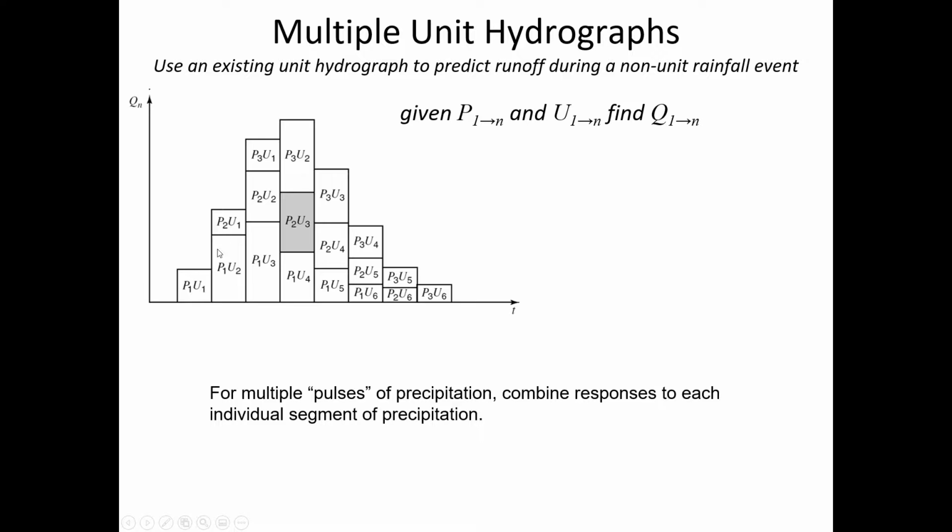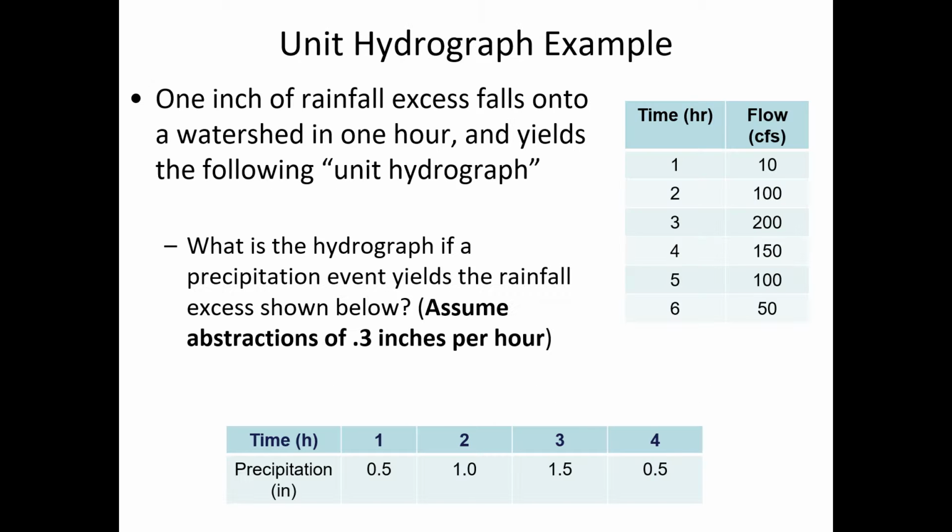So we'll have a hydrograph that at any given time has a precipitation amount multiplied by the unit hydrograph that corresponds to what area is contributing up at that point. So there's going to be multiple pulses of rainfall, and we're going to combine together the runoff hydrograph. This is kind of an abstract figure that I think will make more sense to you when we actually open up Excel and start applying the process.